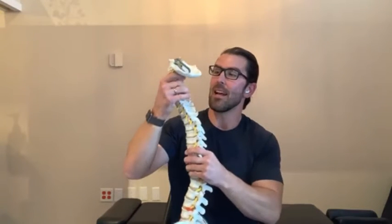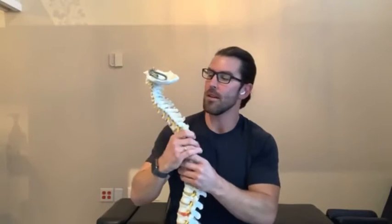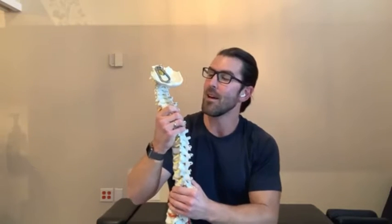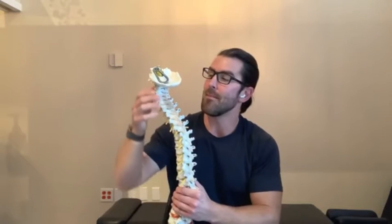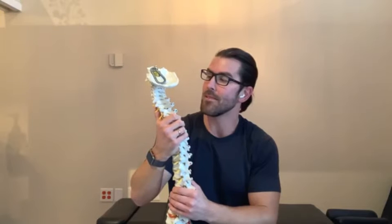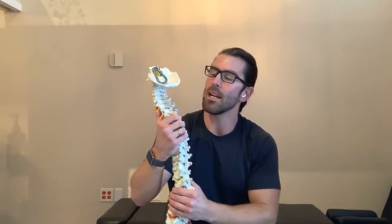And remember that how this moves is going to be really important. All those superficial tissues, your muscles, you can stretch on your own right now at home. Keep in mind, the spine and the nervous system are going to be very important. That's the part that we look after here in our family chiropractic office. All those nerves control your muscles, and making sure of proper structure and function is what we want to do our examination for, so we can help you work better.